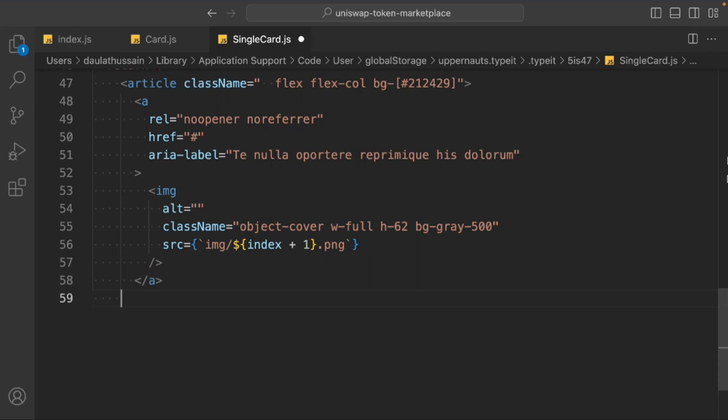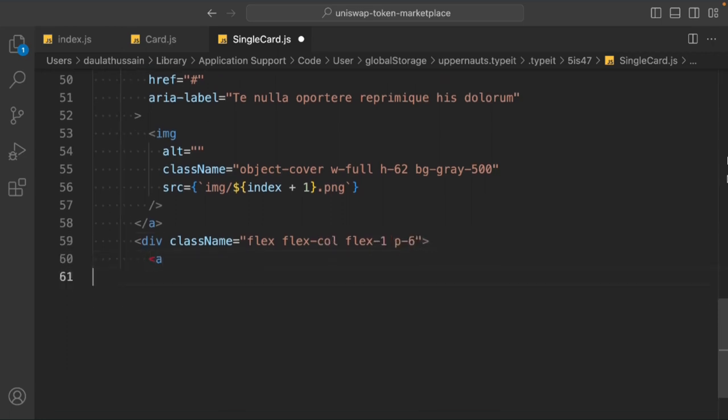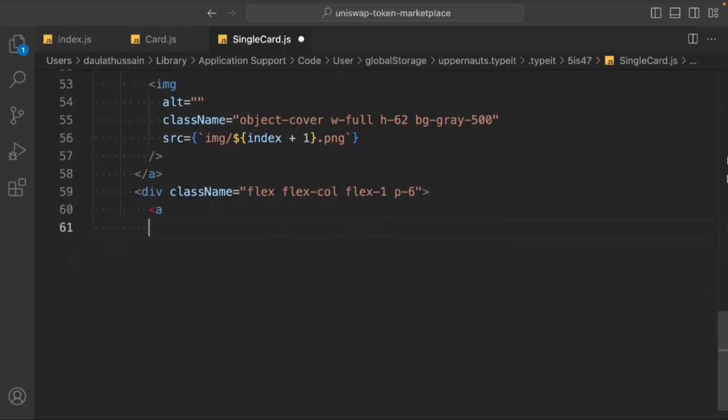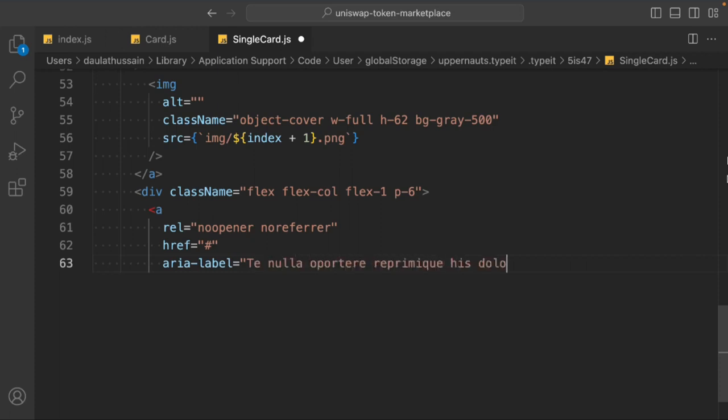Now we have to display the data. So we'll take this div. It will have a class called flex column, flex1, padding 6. Inside that we have to take an anchor. Let's assign the property. Then we have to take the href nowhere, area label, close this one, and take another one.